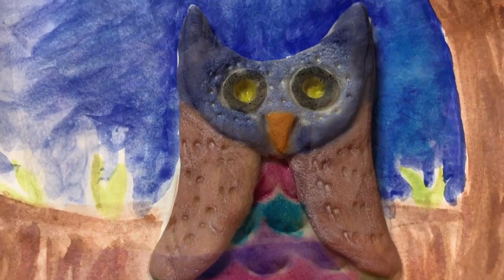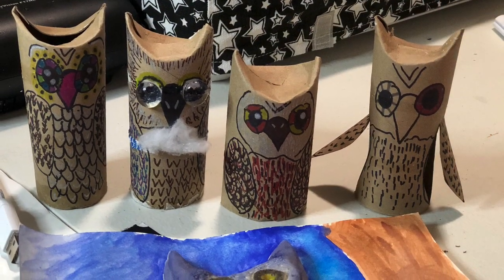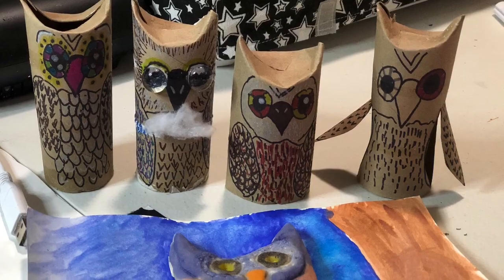Now you can either wait for your clay to finish drying before you paint it, or you can paint it right away. Have fun!